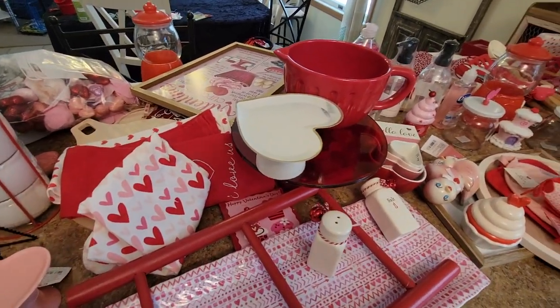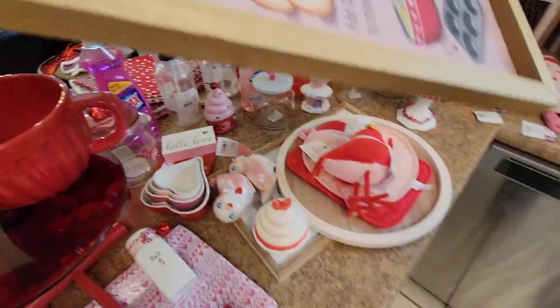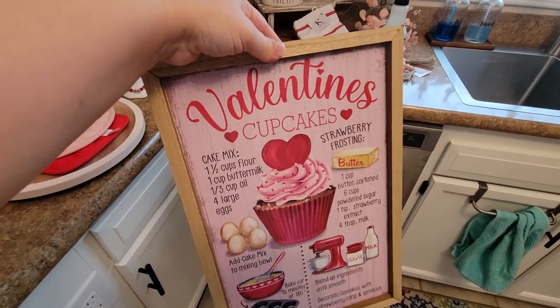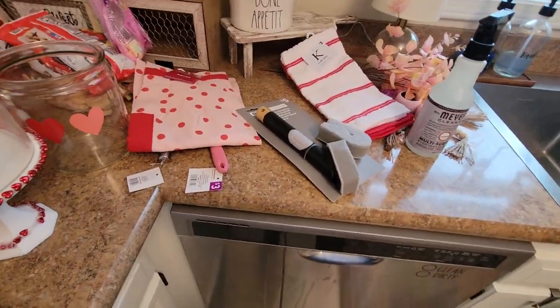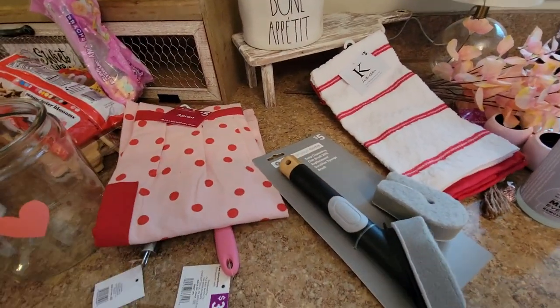Now the theme in my kitchen is going to be based off of this. I still love this. I think it's so cute. So it's going to be kind of cupcake baking themed, which is hilarious because I don't bake at all. The only thing I do in the kitchen is decorate it and do the dishes. But real quick, I wanted to show you something.